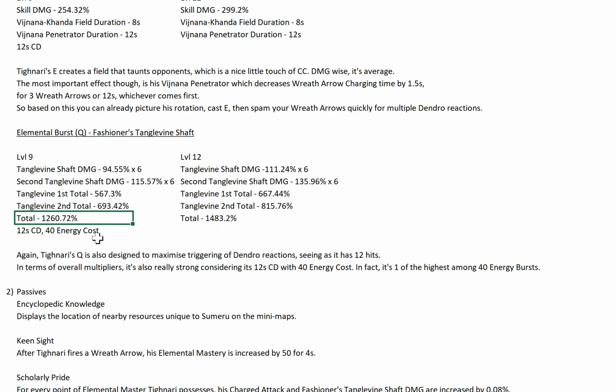This is actually a very high modifier for a 40 energy cost. Remember, it's 40 energy cost, it's 12 seconds cooldown. On a long rotation, like a 24-second rotation, you're effectively using this twice. 1260 times 2, that's 2.5k. So I don't understand why people are saying that his Q's attack multiplier is low, because it's not. Okay, it's actually pretty high. It's a very high spammable Q. Think of it that way. Of course, obviously you need to set it up such that you're able to spam it.